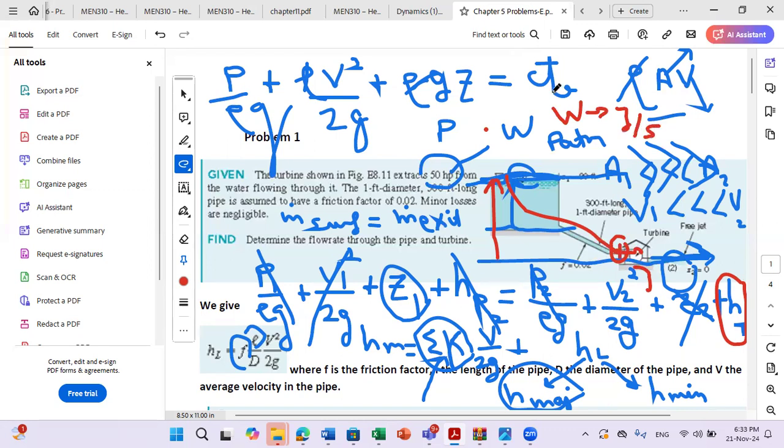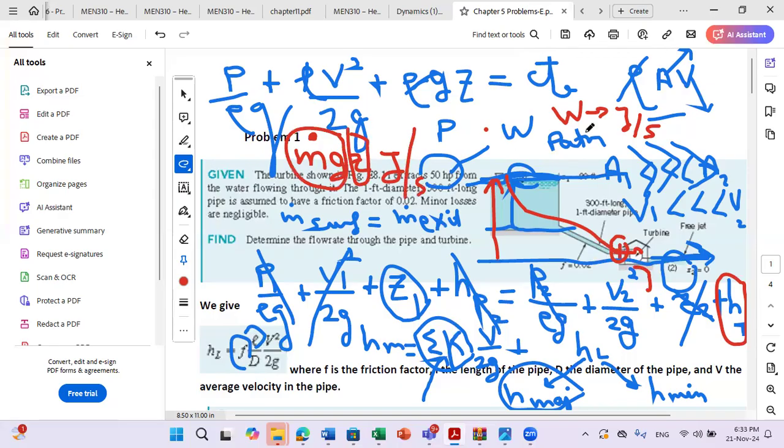And if you look at your terms, for example, concerning gravitational energy, if I say mgz, this is the gravitational energy in joule. To convert it, I need to have it per unit time. So I can talk about m dot gz. If I multiply it by m dot g, I obtain a unit of joule per second, which is what?